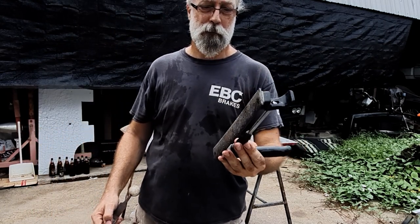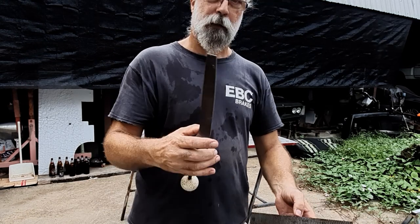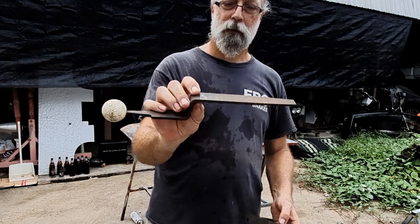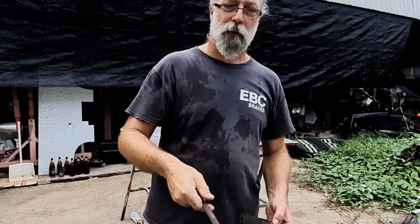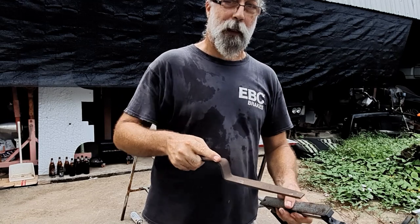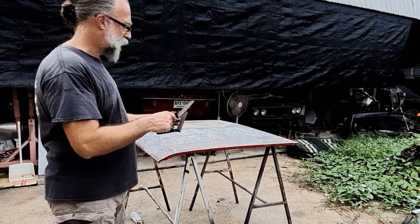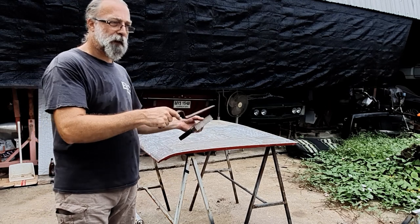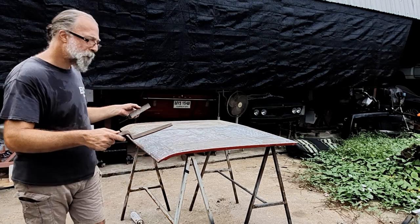A body file. This is a homemade, maybe a slapper, but also a body file, which you can slap with and file with. So I'm going to use these two and try and work out what's going on with this bumper, that bonnet.